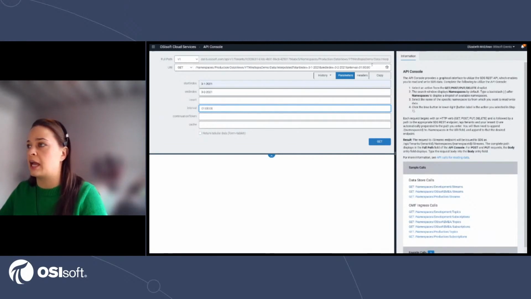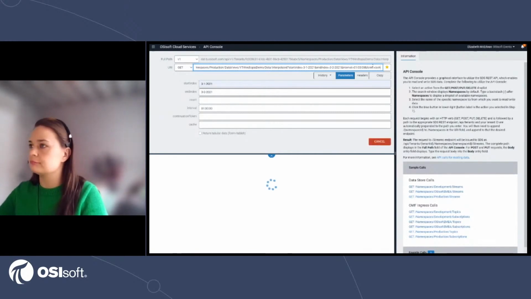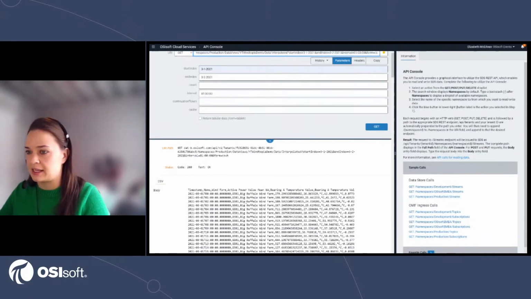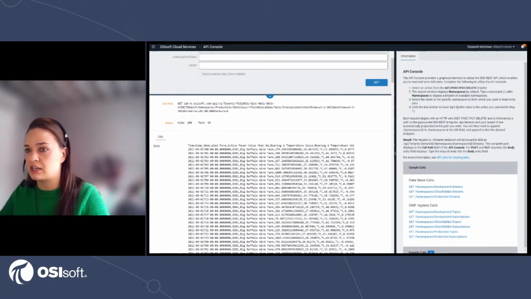And then I'm also going to add one more extra parameter up here for the form, just so that we get it back in a nice, easy to view and consume way. All right, so that came back pretty quickly. You can see this looks just like the preview that we were looking at on the other page, but this is how we get data for that configuration in real time.